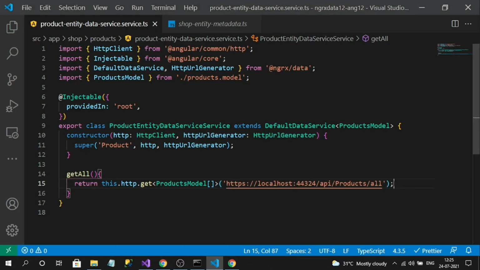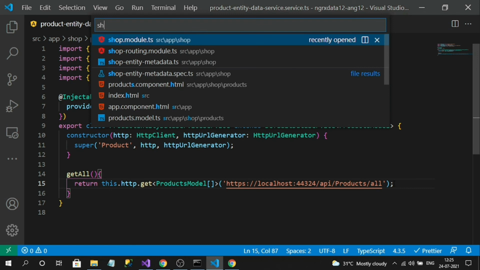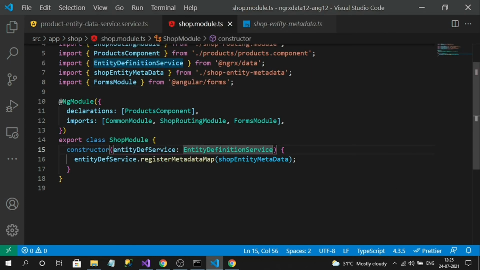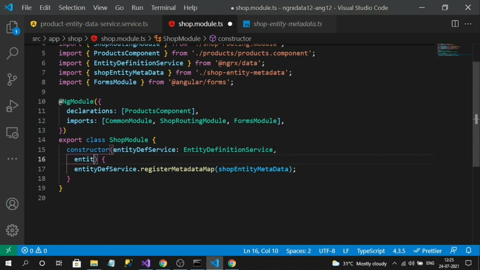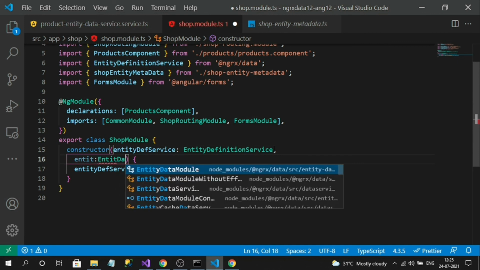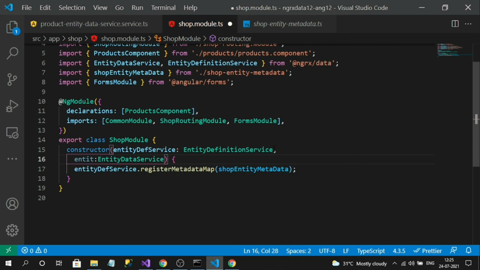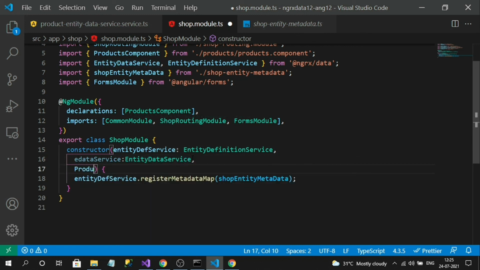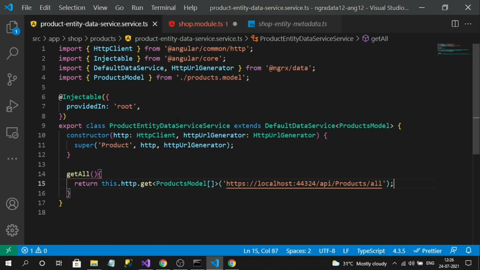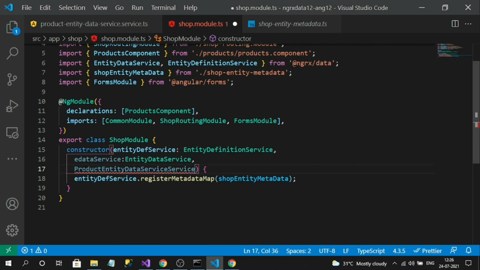Now if I save, I need to register this in my module, the shop module. I inject the entity data service, the EDS data service, and also our newly created product entity data service.